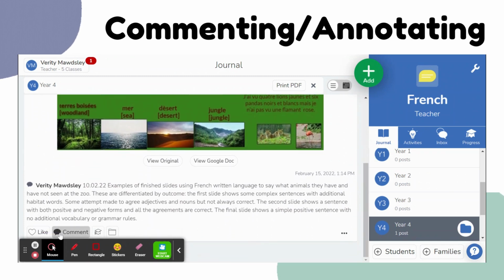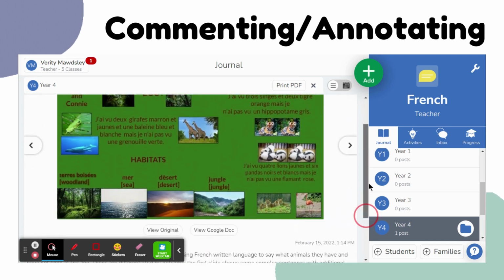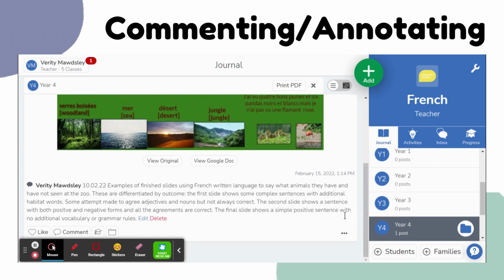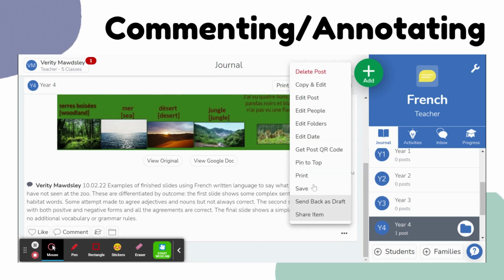So you can see this little call out icon here, and you click on that and it asks you to type in a comment. So I dated it, and then I just put a little summary of what the task was, and then an explanation of the 3 levels that you can see. If I didn't want to type, you do have the option to add a voice note instead. So you can record verbally a quick summary of what the work is. At any point, you can click on these 3 dots and you can go to edit post. When you go to edit post, it takes you back in and allows you to add different things.